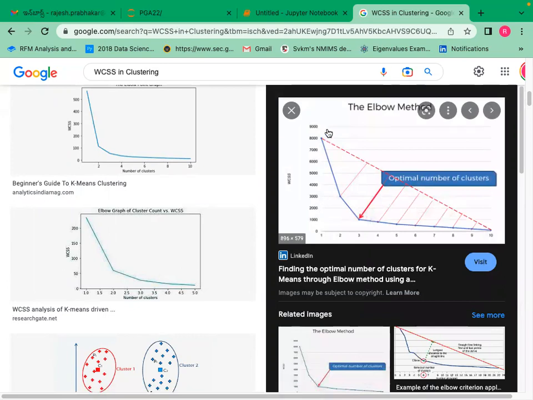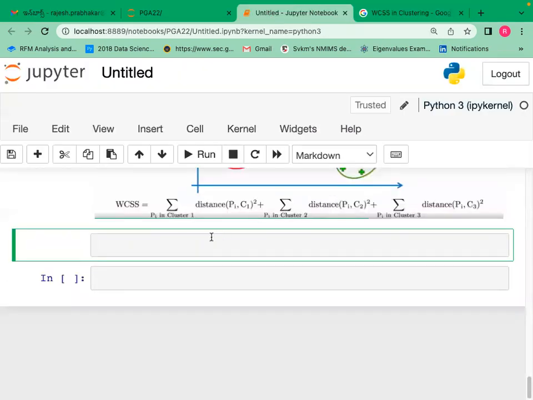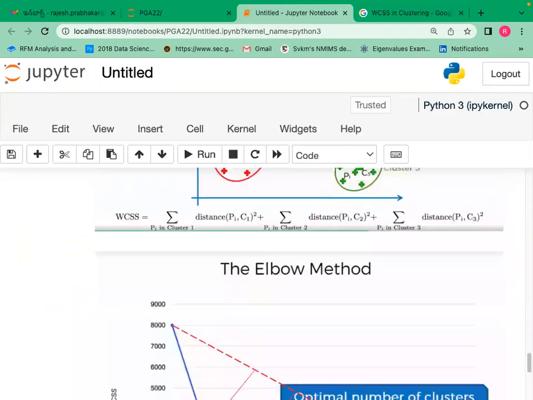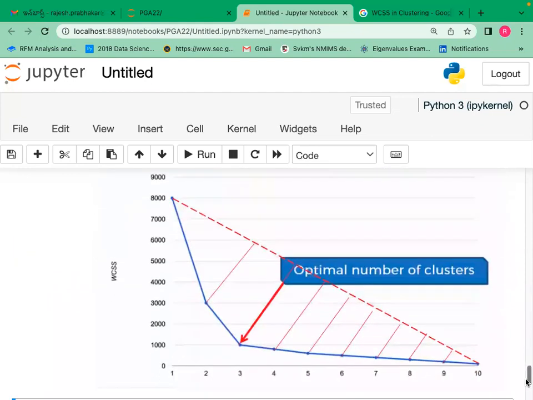This image will give us the correct explanation. The elbow method and the optimum, the bend. See, we have a bend here. The point after which the variance becomes constant. Here, look at the variance, it's becoming constant. There is not much of a change in the variance.